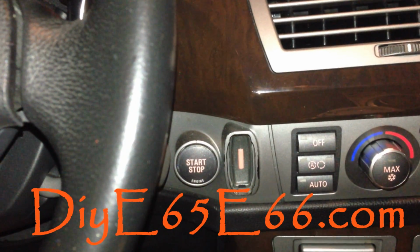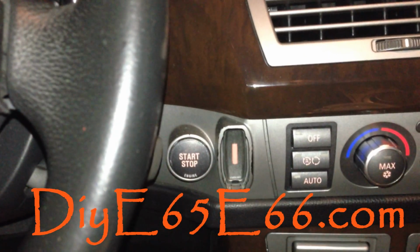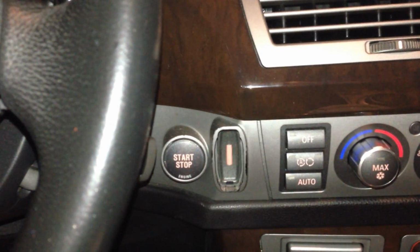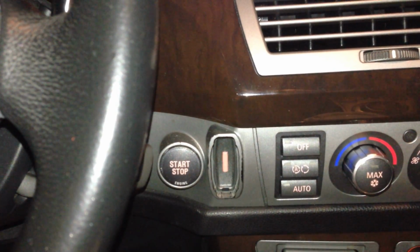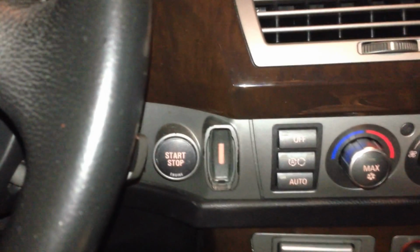And tonight's video, what I'm going to show you is how to unlock your dashboard instrument cluster so that you can see your operating charging system of your battery. And you can see the voltages, and you can just see if your battery is spiking or decelerating.